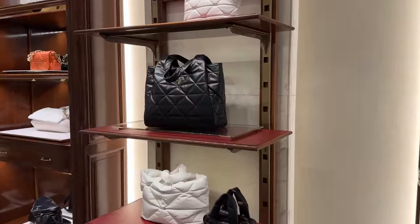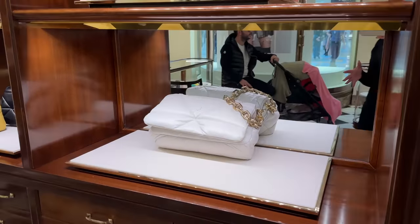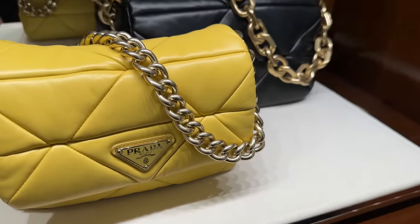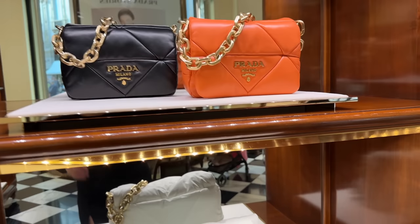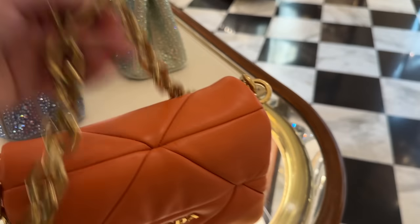They've got their puffy bags over here. What do we think of all of these puffy bags that every brand is doing? Louis Vuitton has these puffy bags — I've already posted the Louis Vuitton vlog. I feel like Celine was the first one with their puffer bag, but I'm not really a fan too much of them. It's a beautiful bag, it's just if I'm going to choose a bag it's not going to be the puffy ones — let me know what you guys think.